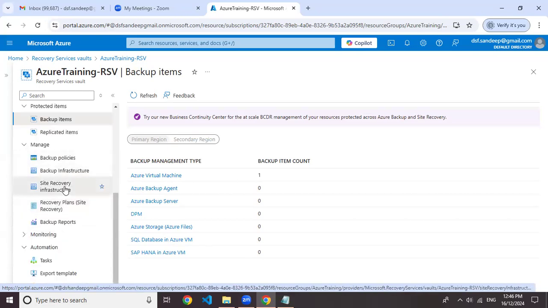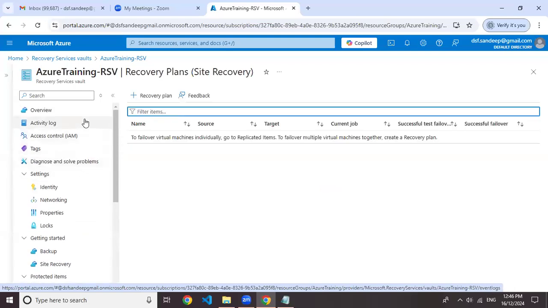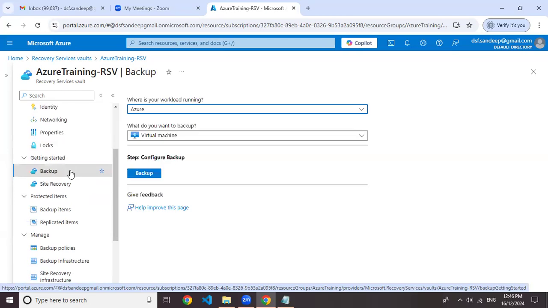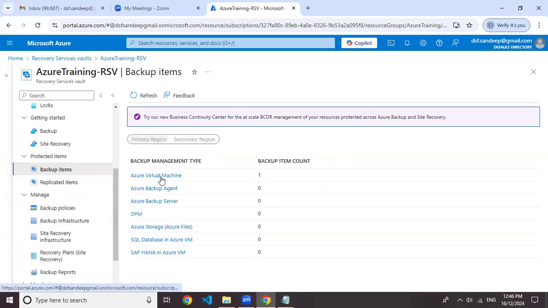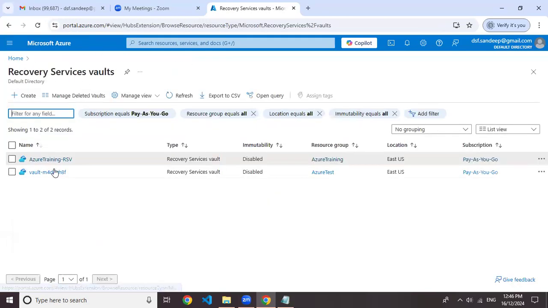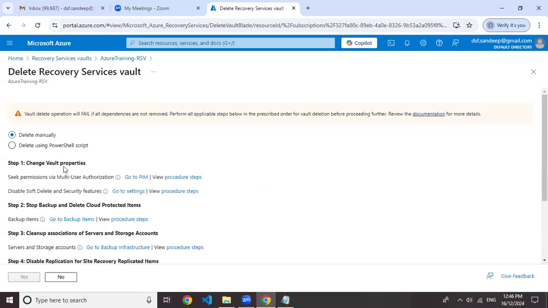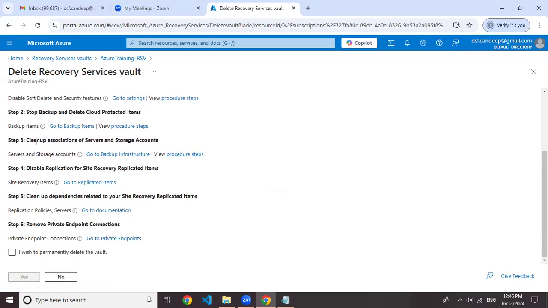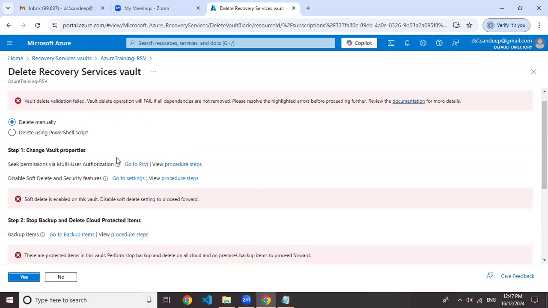There is an option called settings actually. You have to go with the settings.